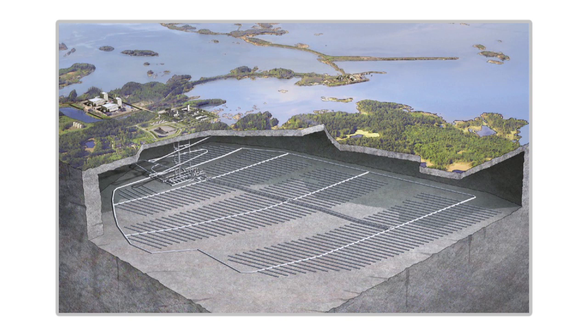Today's example is the Swedish repository. Nuclear power companies in Sweden jointly established the Swedish Nuclear Fuel and Waste Management Company in the 1970s. SKB's assignment is to manage and dispose of all radioactive waste from Swedish nuclear power plants. SKB is responsible for a system of facilities, including a central interim storage facility for spent nuclear fuel near Oskarshamn, and a final repository for short-lived radioactive waste in Forsmark.